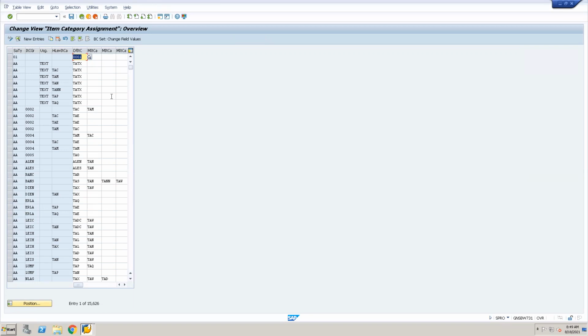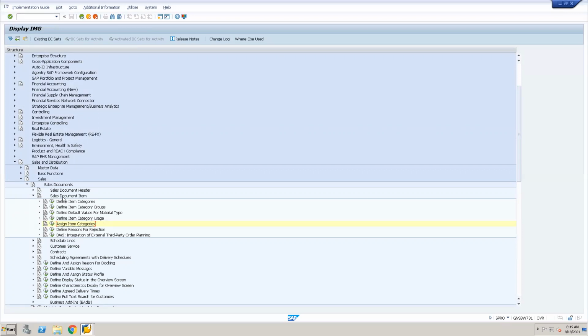The rest of the parts I will tell you. This item category groups, the default values for material types, and the item category usage. Normally we won't be defining these. We will be using the existing ones, the SAP provided ones.